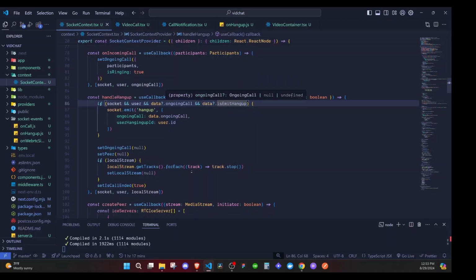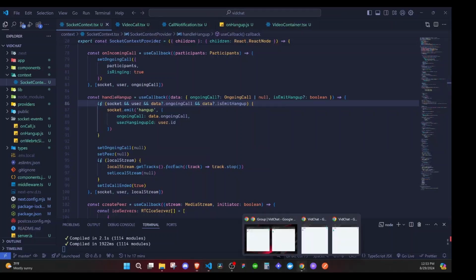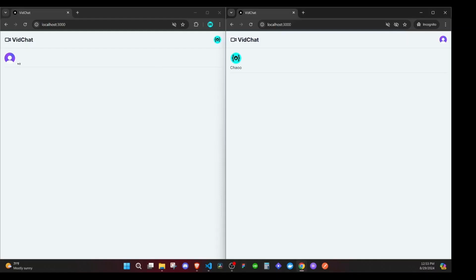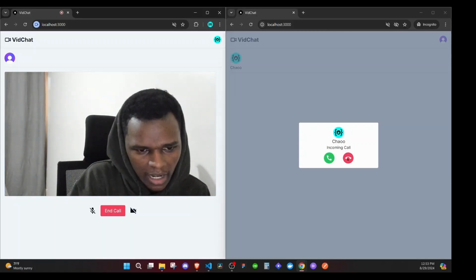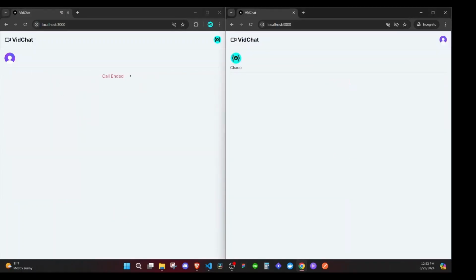And another thing that you'll do is to restart the server and then you'll test handle hang up. So it will be able to hang up the call. So right now, if I go right here, mine already works. If I call, we'll have this. And when we click on hang up, it will clear and we'll have this call ended. And that call ended, you see that it's like a notification, it disappears.